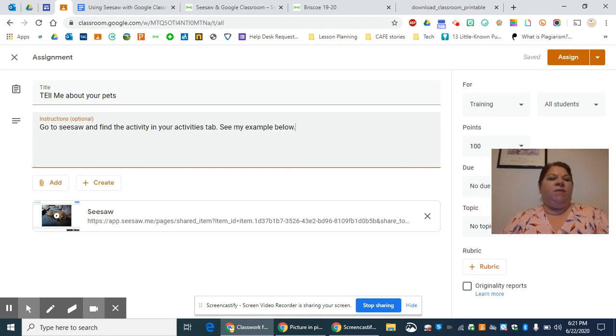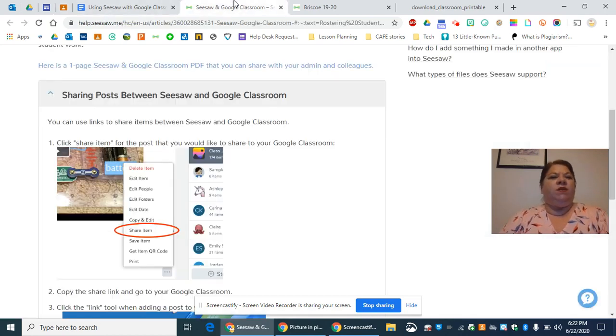And then as a final step, I might require students to, once they've completed their assignment in Seesaw, generate that same share link that I just did with my sample student and paste that into their activity. So I say, when you're done, copy the share code and attach to this assignment. And of course, you'd want to teach the students how to do that, hopefully while you're with them in the classroom. And you might also want to include some written directions as well.